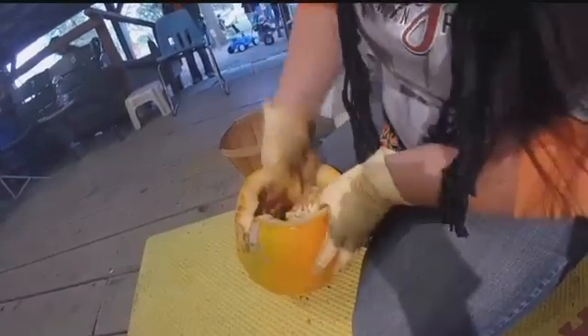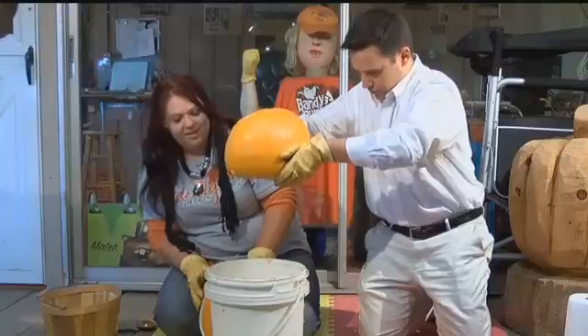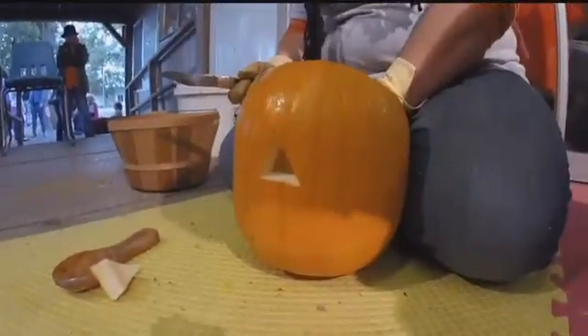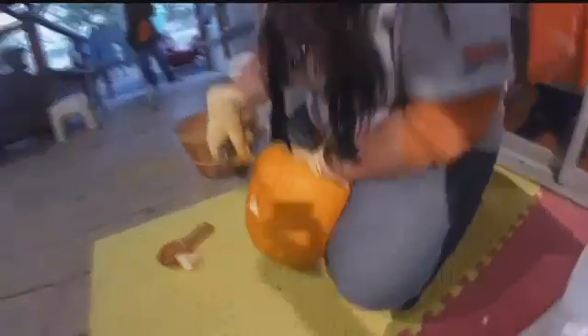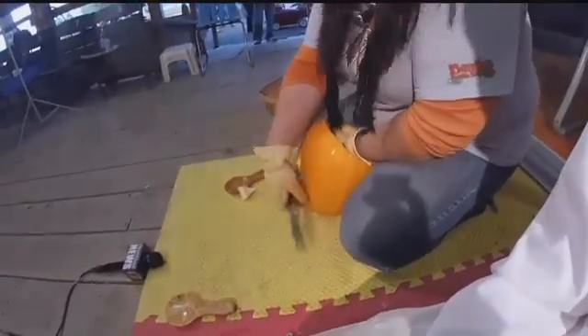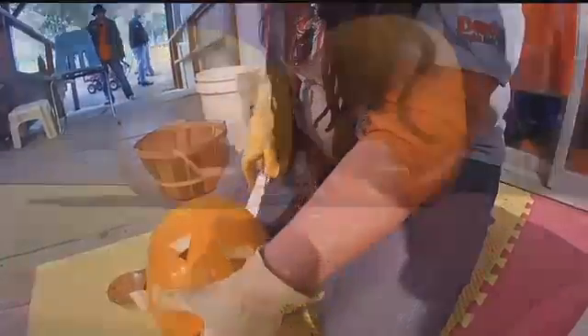Using your spoon, scrape the pulp at the sides first and then at the bottom. If done right, it'll drop out all at the same time. Now for the face — begin with the nose since it's the face's center, then in any order the mouth and eyes, and have fun with your designs. Make sure to leave your hands on the outside when carving so you don't get hurt.